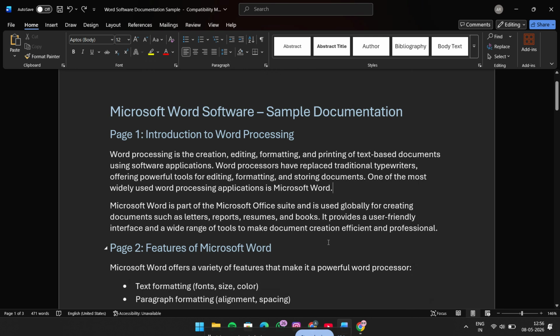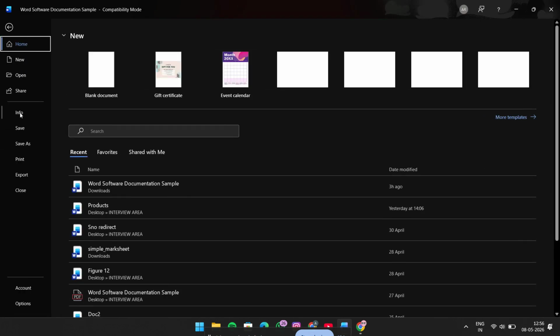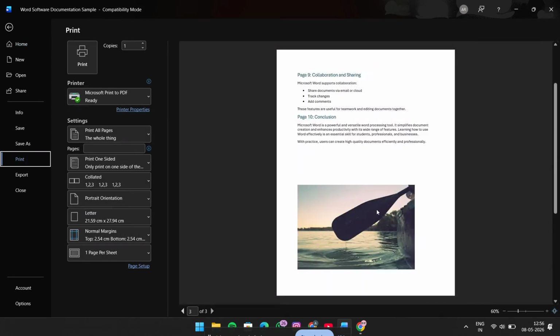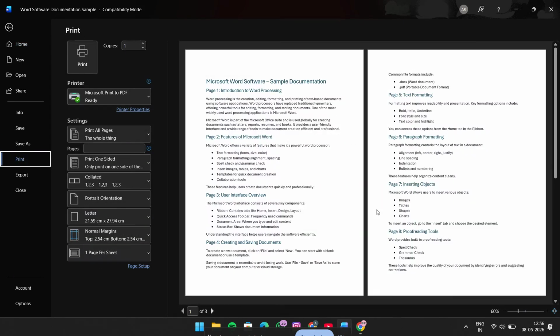This time, Word should print your pages in the normal forward order, starting with page 1 and moving through the document as expected. If your printer settings were also changed separately, it may be worth checking the printer dialog as well, but in most cases, this Word setting is the one causing the issue. And that's it. You've successfully turned off print pages in reverse order in Word.